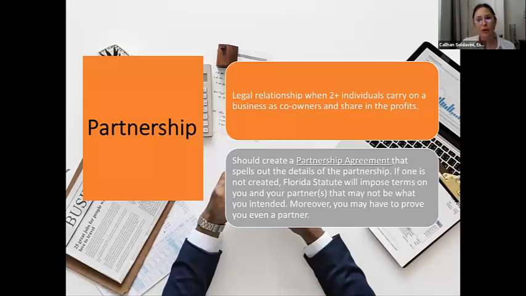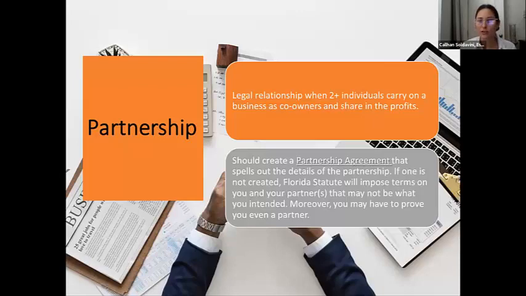Because if you don't have something like that written down, it's very difficult to prove. And even if you and your partners think you have an understanding mentally, but it's not written down on paper, it is extremely hard to prove. For example, I'm having a client right now that is having to prove his ownership in a partnership, and we're having to go through the website and show that he was a founder of the business. He's having to backtrack bank statements from 8 years ago that he can no longer find to show that he made an initial capital contribution in the business. And it's just so unfair.